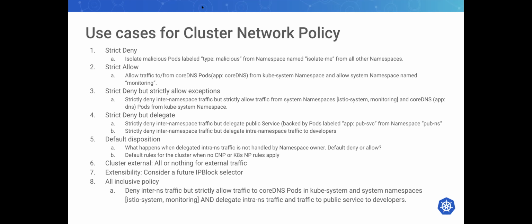But at least the intention between number 3 and number 4 is clear, right? In one case, it's a strict deny, but you are poking some holes to allow. In the other case, those holes are not really allowing; they are just being delegated to the namespace. So the intention is clear, right? At least now. Okay. Yeah. Cool. So why is it named as only inter namespace?